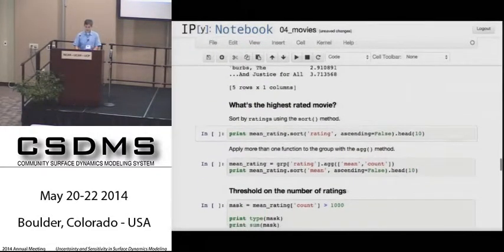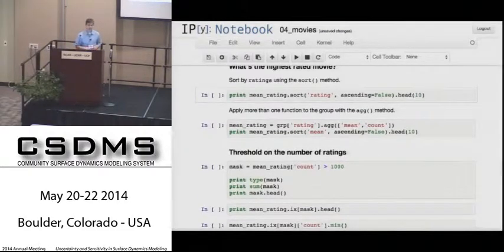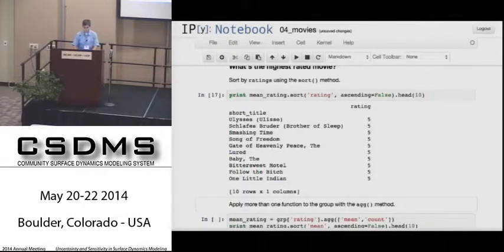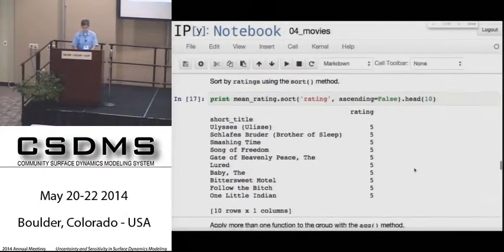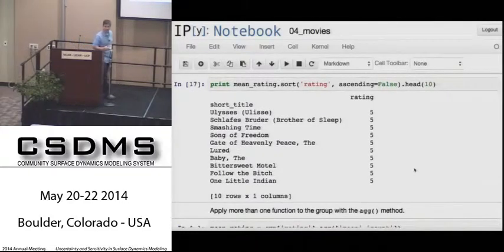So this line here, I'm going to roll this up a little bit, is going to give me the 10 highest rated movies that, if you haven't seen, you should go watch, right? So there they are. Let's make sure they're big. So there's the highest rated movies. They all got an average rating of 5. And if you haven't seen them, I bet they're incredible. Let's walk through them really quick. There's Bittersweet Motel. I haven't seen that one.